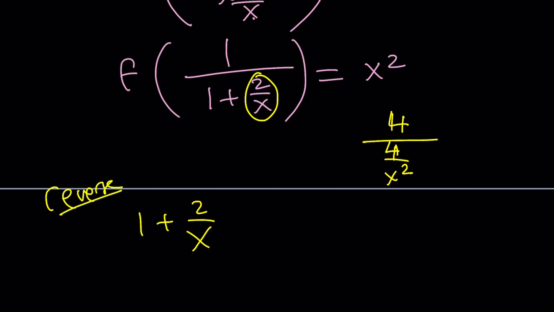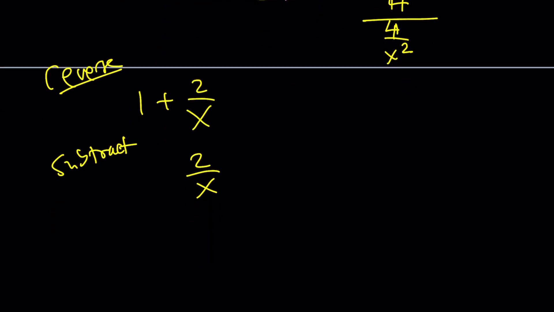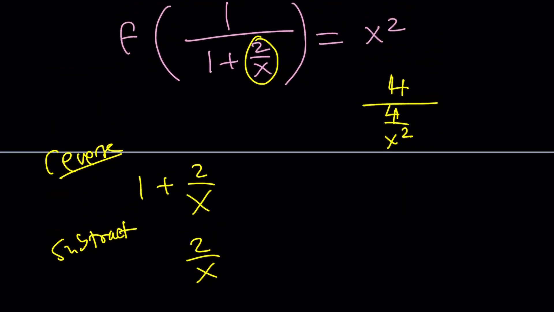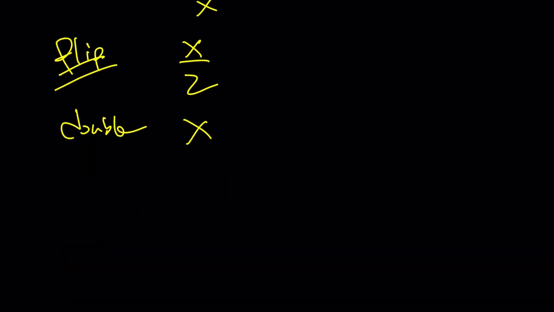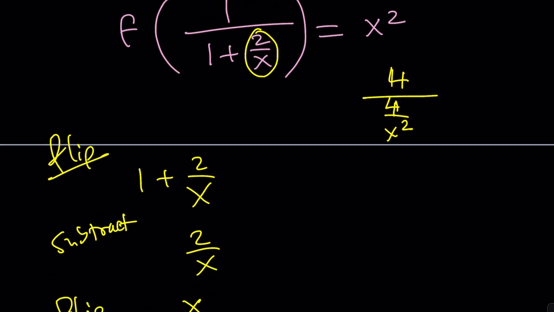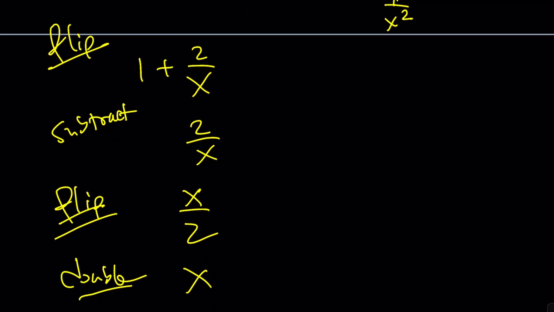And then it's going to subtract 1 from it. Subtract 1. That's going to give us 2 over x. Okay. And then it is going to flip it again. Or should I call flip? I think it's better than reverse because reverse can mean many things. But flip, I guess, is upside down. Flip it again. That's going to give you x over 2. And then double. That's going to give you x. And then square it. Square. That's going to give you x squared. You see? That's going to give you the outcome, but a lot of steps. So now you've got to take a variable, apply all these steps, and you'll get the function.